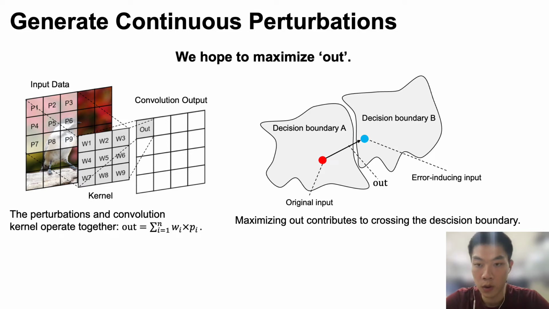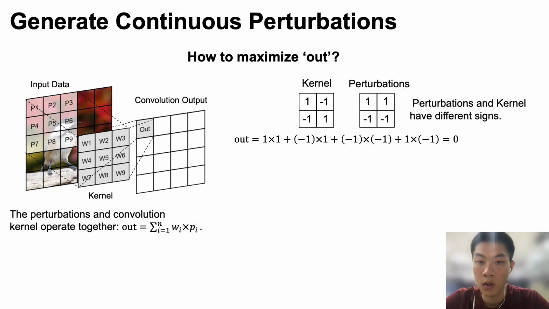In detail, out represents changes that will propagate to inner layers behind the current convolution layer. In general, the bigger the out, the more likely to acquire audience inputs. We use the image on the right for an intuitive exploration. An audience input needs to cross the decision boundaries of its original prediction. The larger the out, the easier it is to get the audience inputs. Thus, we aim to maximize out. So, the question left is how to maximize out.